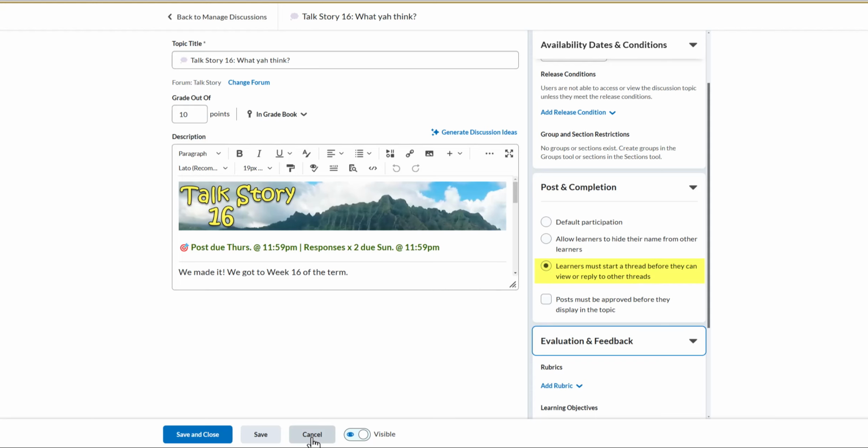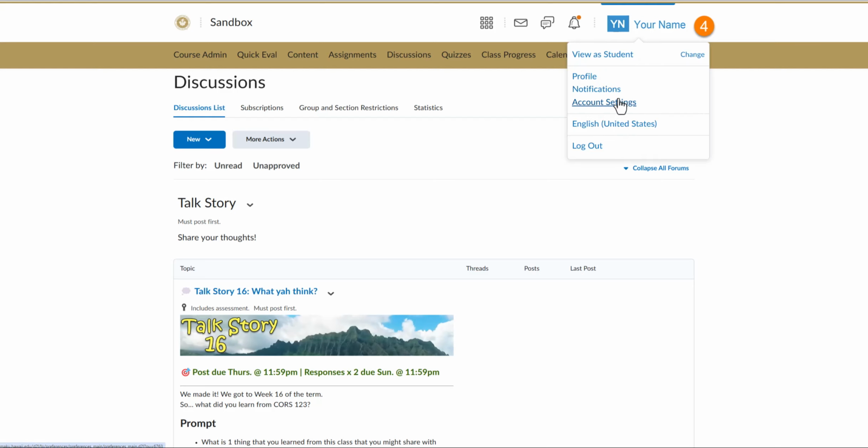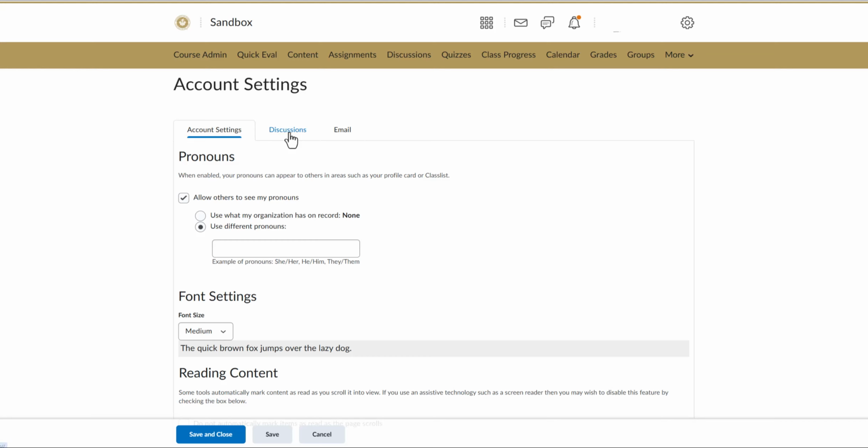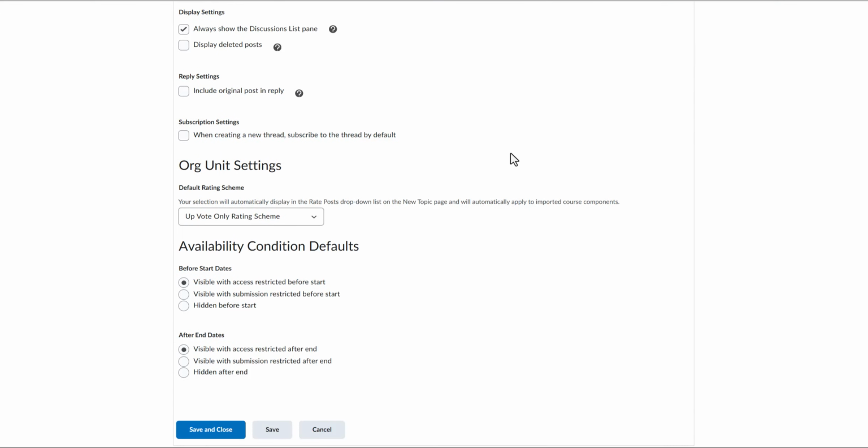So backing up, the best thing to do is to set your discussion level settings from the top so that they trickle down and they hit all of your forums and all of your discussion topics within those forums. However, there are other places to be aware of that you might also change your discussion settings. One is in your account settings. So if I click on the account settings and I go to account settings proper, I will see the discussion tab and I see some of those other settings we just saw.